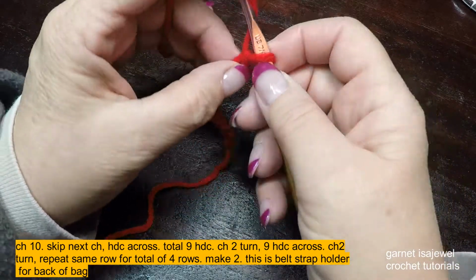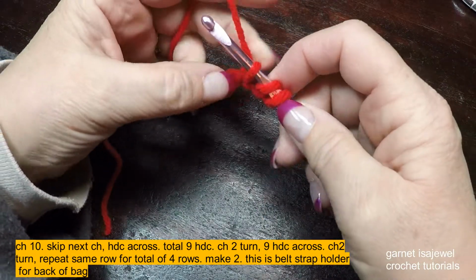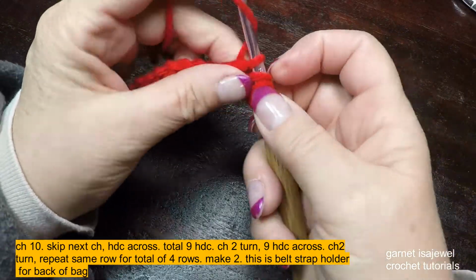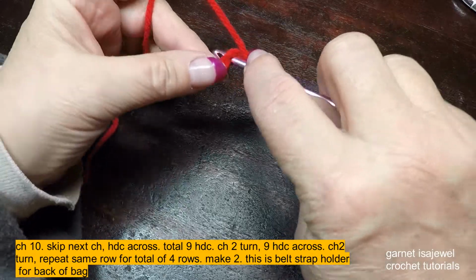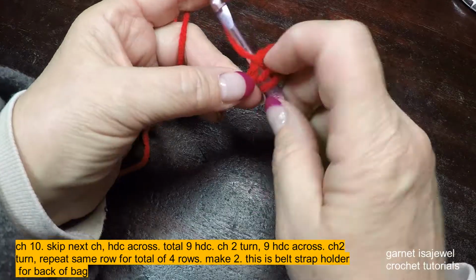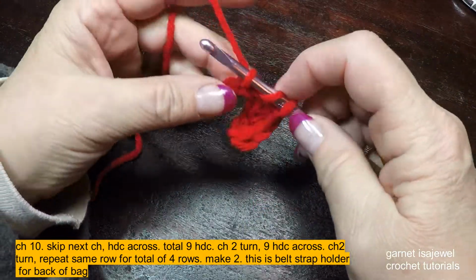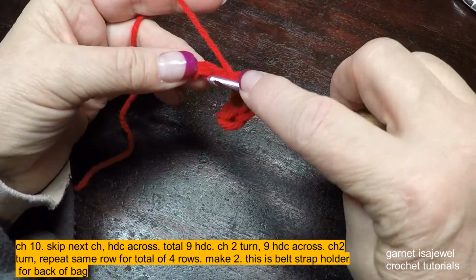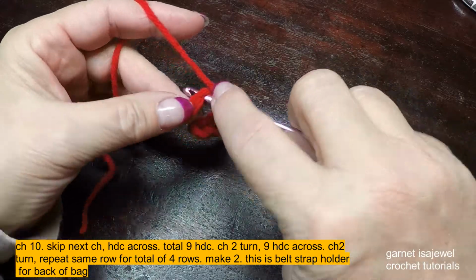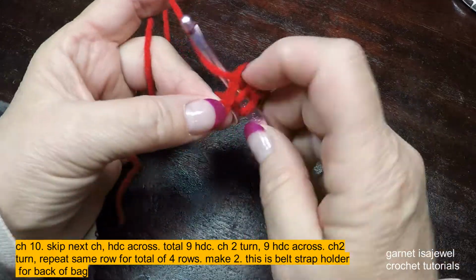Okay, going to skip the first one, so in the next 9 we're going to place a half double crochet per stitch. When you get to the end, you'll chain 2 and turn and place 9 half double crochets again. You'll do this for 4 rows so that you have a nice solid strap on the back. And we will make 2 of them.